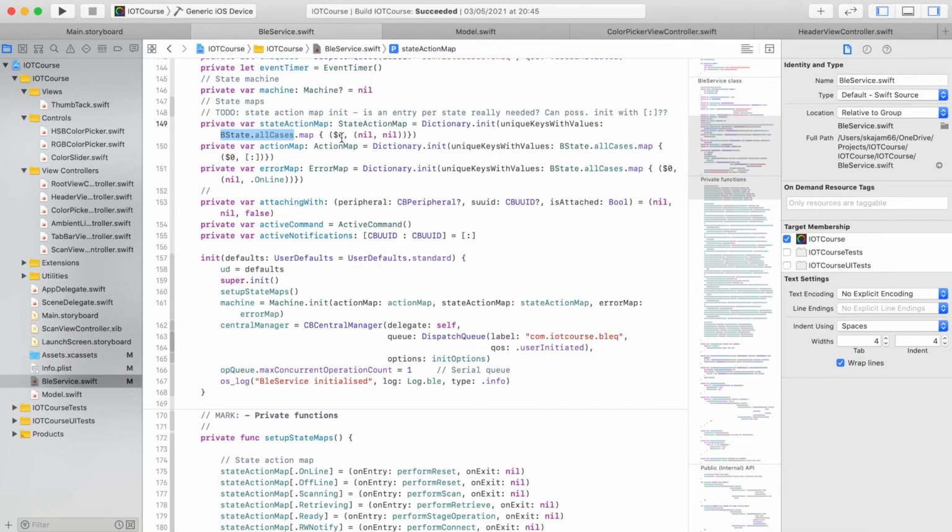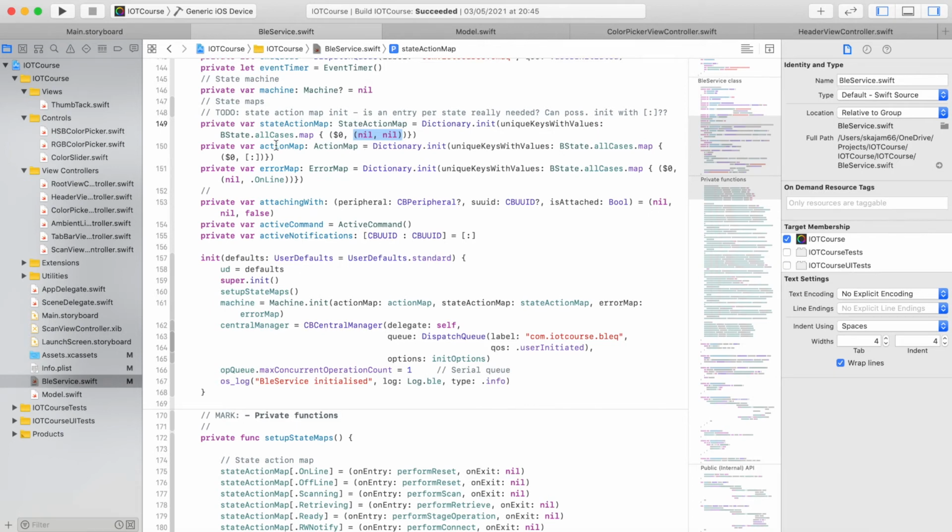The second thing is then that the values that are applied during initialization time are, for every state, for this particular state action map, a nil-nil tuple, so it will do nothing. And that's actually what we want it to do. So there's always a valid action for every state, even if that action is do nothing. And later on we update the state action map, we overwrite these default values with meaningful values so that it does what we want it to do.